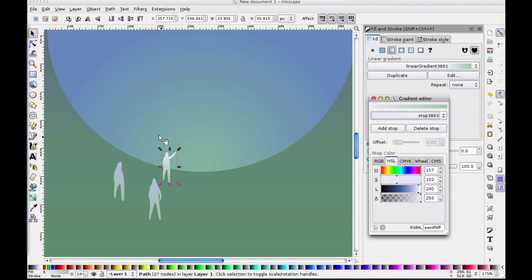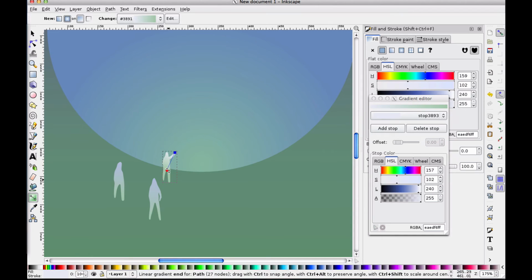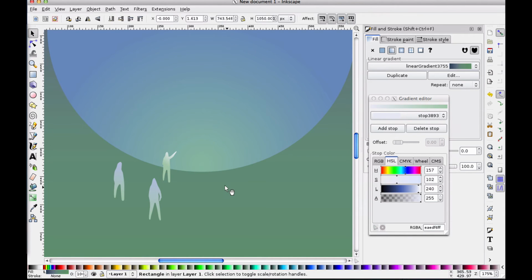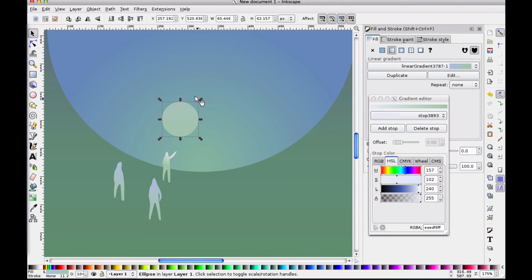And there's another thing I'm thinking of right now. So there's that. I want the light to be coming from that general direction. And what I can do is I can take another circle shape. Maybe.